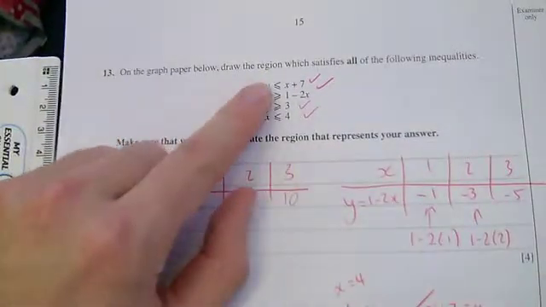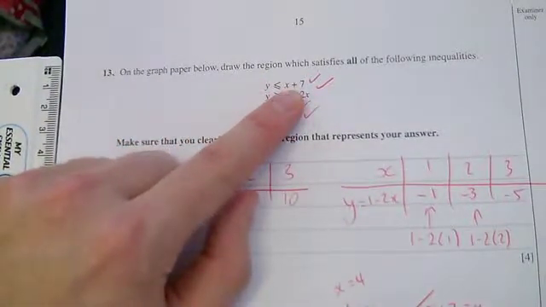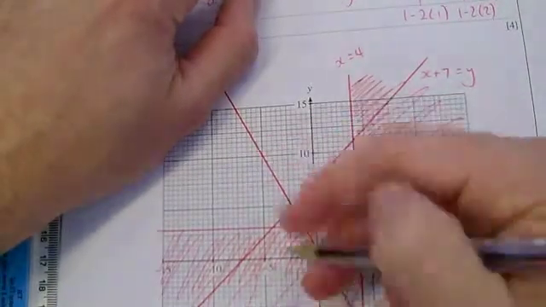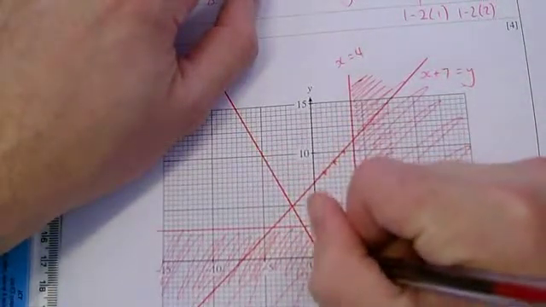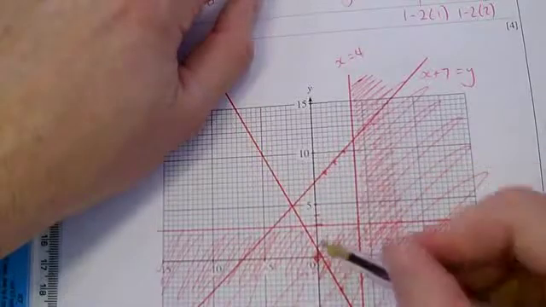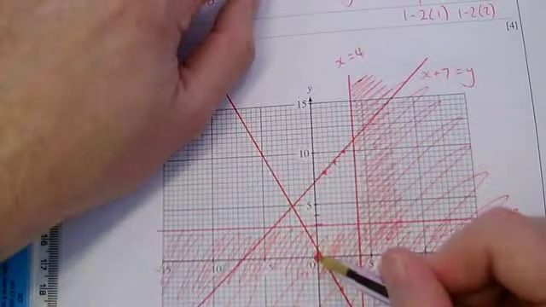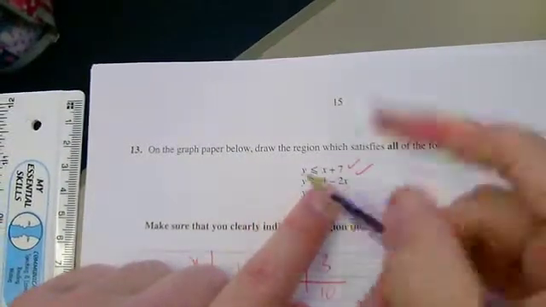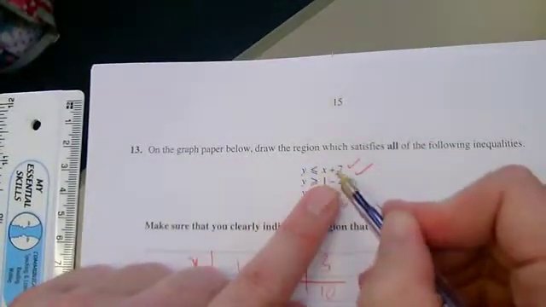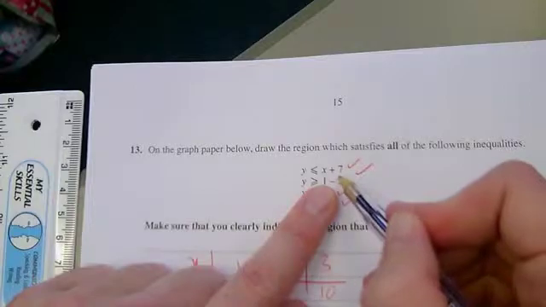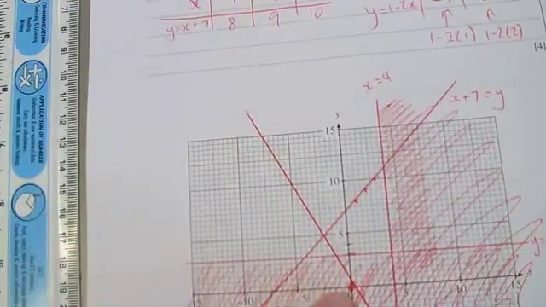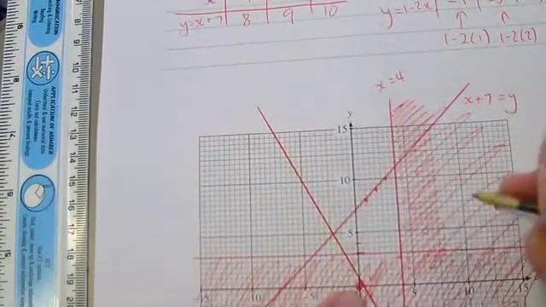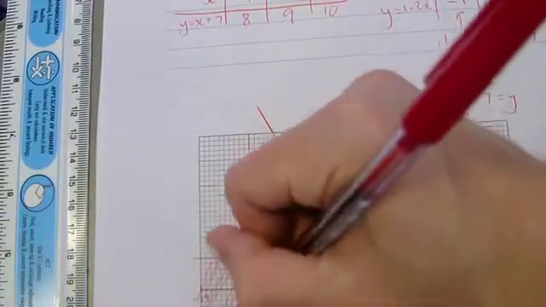So y is less than x plus 7. So let's pick some coordinates here that we can sub in. And I always go for the origin. If you do the origin, it's quite easy to sub into that. So what are the coordinates there? 0 and 0. y is 0, x is 0. So chuck in 0, 0 into here. 0 is less than 0 plus 7. So 0 is less than 7. Is that true? Yeah, that's true. So the origin is the side of the line I want. That's good. So that means that I didn't want this side.